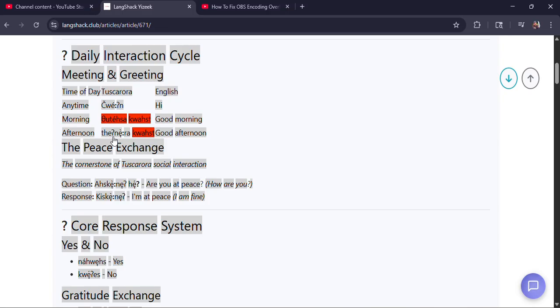Okay, so thenera. Okay. Thenera. This is similar to the "in" in "hint," sort of. But it's a little bit more nasal than that. So you put that nasal sound in there. You have to kind of hold your nose like you do if you're speaking French. So why do I keep saying "the"?